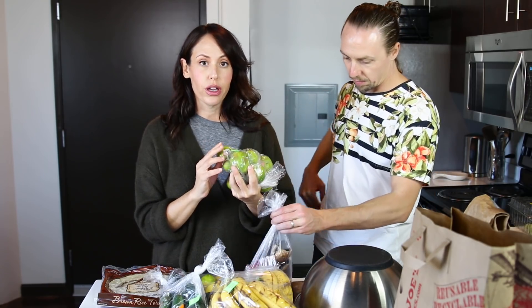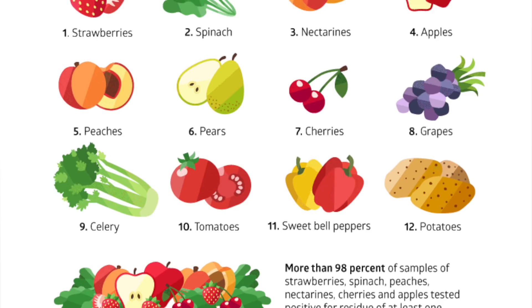If you have a Natural Grocers, ask them about discounts, but also just talk to a person who works in the produce section and see if they'll give you some kind of discount for overripe things. Make sure that when you go to the grocery store you bring a list and do not deviate from that list. It is very important that you shop when you're not hungry, because you'll just end up buying things you don't need and go over budget. It's completely up to you whether you do organic or not, but look at the dirty dozen list so you can save money on non-organic things that are not heavily sprayed with pesticides.